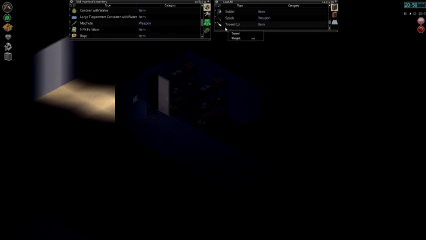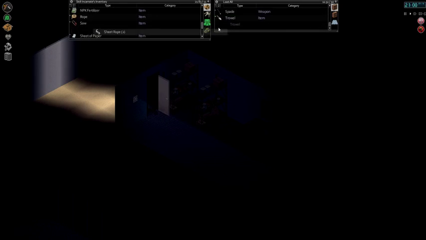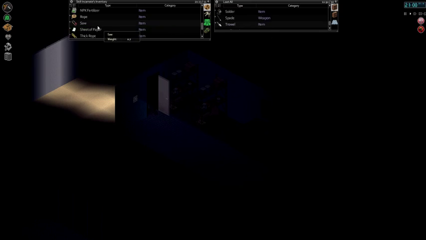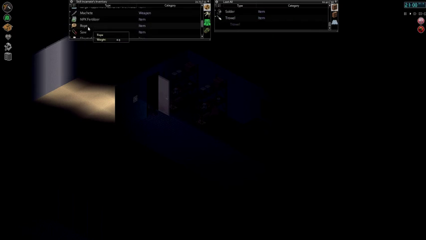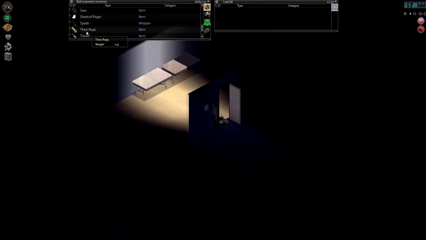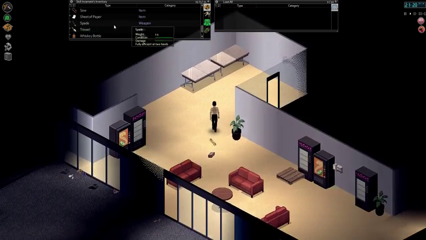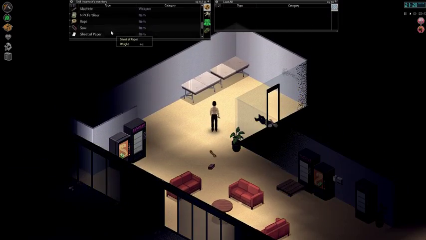So I need 1 trowel. Don't need that. Do need the spade. I don't need 26 of these, but I generally carry around 10 of these because you go through them fast as hell. And like with any, they are less durable than the knife.